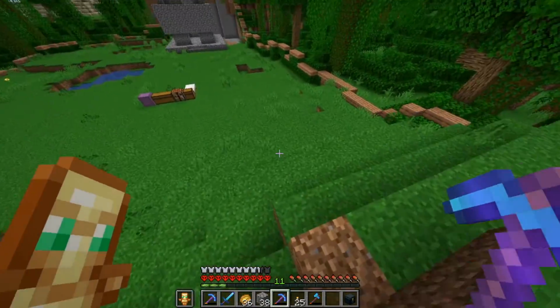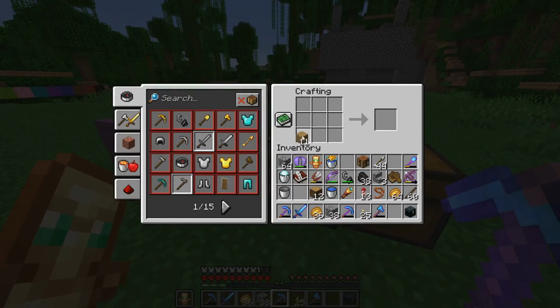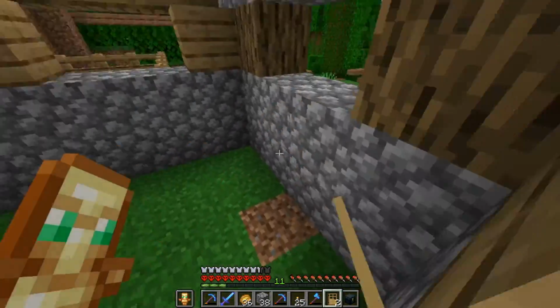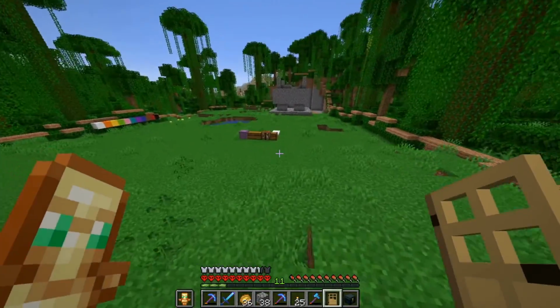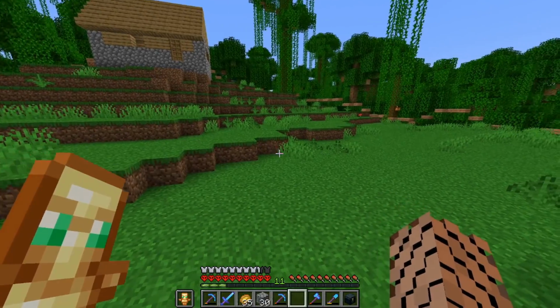I know that the flooring in there is not just one color, so I'll have to figure that out. I'll need to smelt some glass, make some glass panes for sure. But for now, we've got doors on this house. Look at it. Okay, so the blacksmith is going to be 10 by 7.